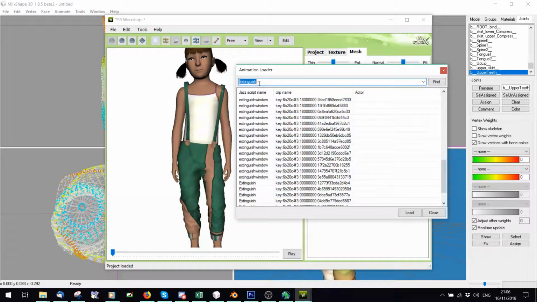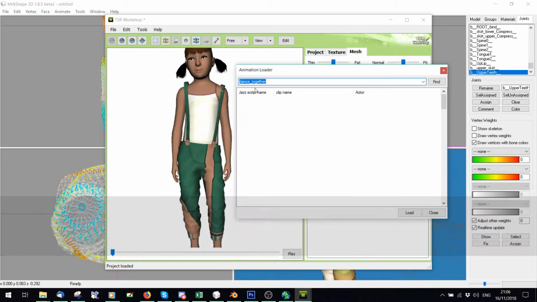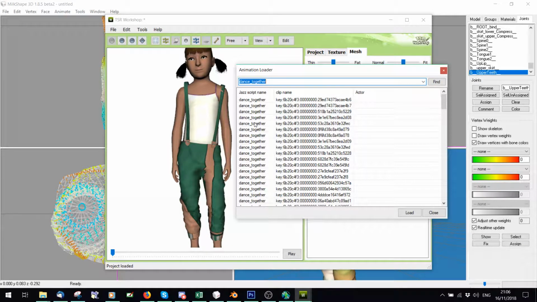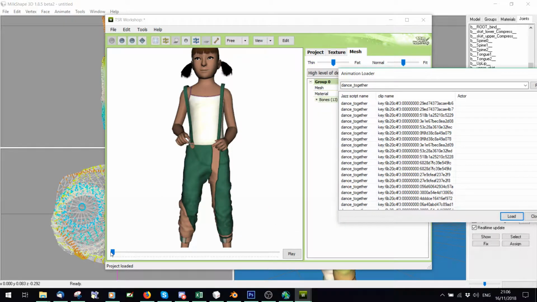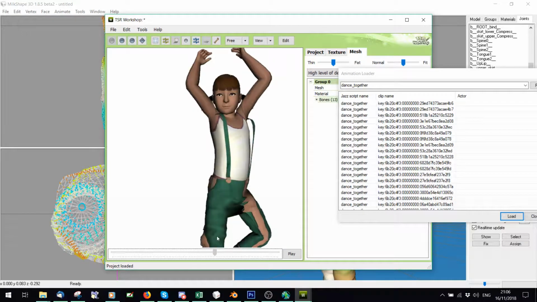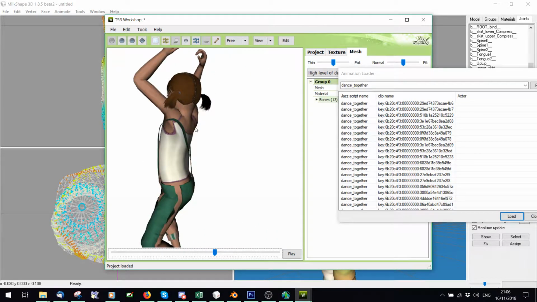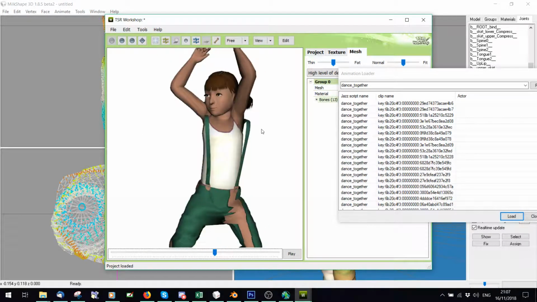at the bottom here. And for tops, it's dance together. And then pick the fifth one. I'll show you this one first. You can see I like this animation because the arms go up, which means you can see well if you've got stretching under the arms. Here you can see that the suspenders are moving with the hip, they're in line with the hip instead of the shoulders. So that's not good.